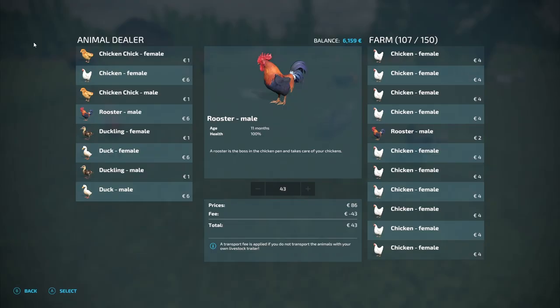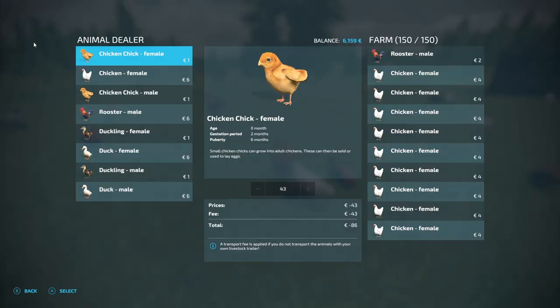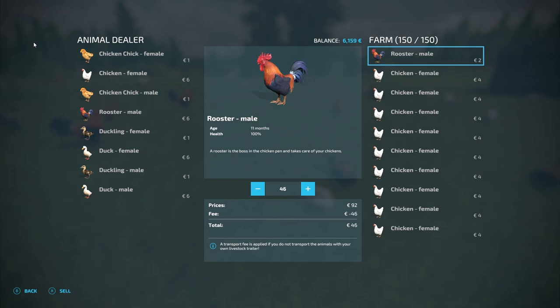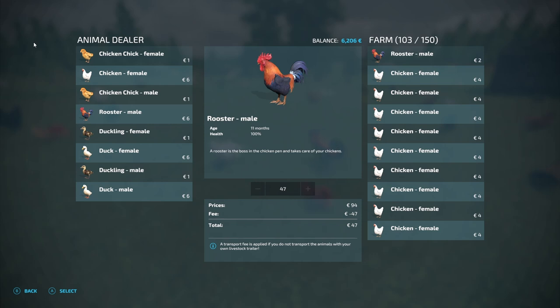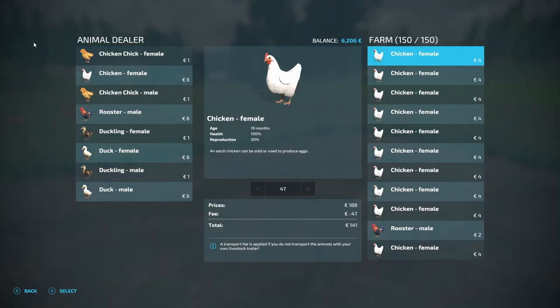The first thing is we have a rooster problem. We have too many roosters — couldn't understand why everything was full but I could see all these roosters all over the place. So we have to sell all the roosters; we only need basically four roosters. We're going to sell all the extra roosters and add it onto our daily task to check up on any male chicks that are born so we can sell them off. They come and get collected — it doesn't cost us anything. Once a day somebody comes around and collects them.